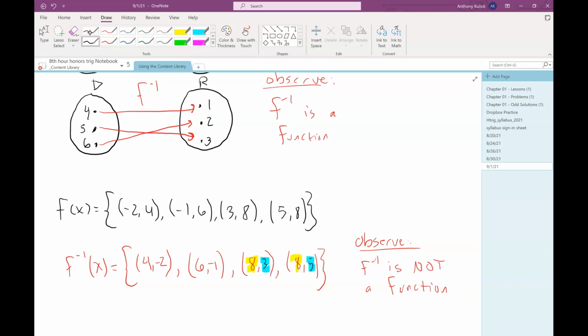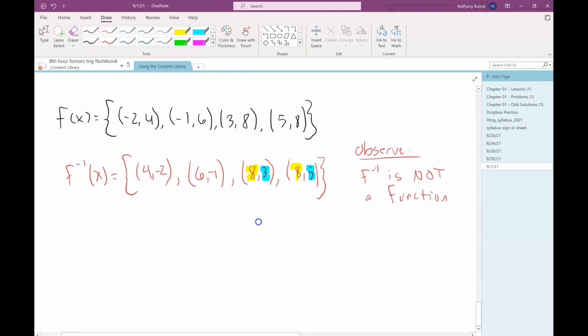All right, so we have inverses. We can find them, right? We've seen 2, and it's relatively easy to create these inverses, at least in these first 2 settings. Although sometimes we're getting a function, sometimes we're not. Ideally, we'd like to be able to start with our function, and before we even start looking for our inverse, be able to tell whether that inverse will be a function or not. That's going to be the goal here in a minute. I have at least one more example of doing this before we get to that, though. But keep that in mind. That is something we need to address here in another minute or two.